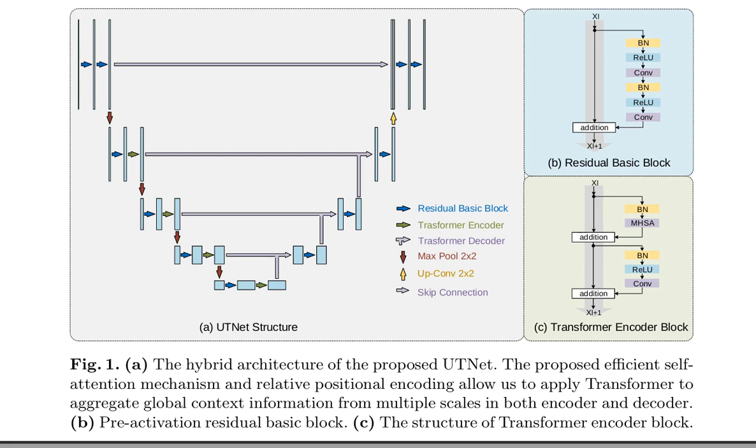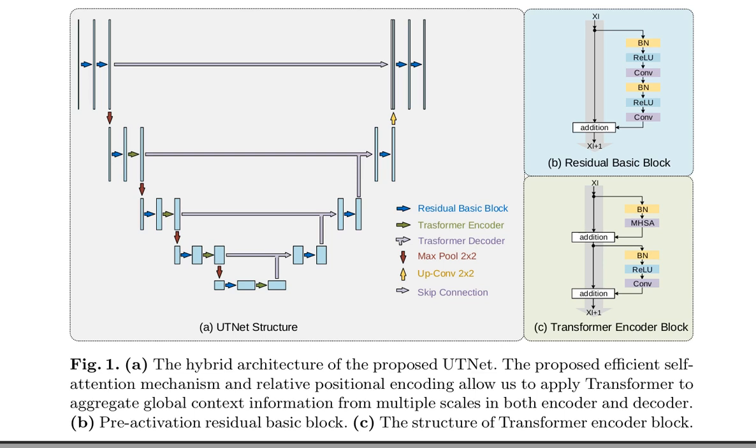Exactly, and that's where transformers come in. Their secret weapon is this thing called self-attention. It's like giving each pixel in the image the ability to communicate with every other pixel, figuring out which relationships are the most important. So it's like each pixel is whispering to the other pixel saying, hey, I think I see something important over there. Take a look. I like that. That's a great way to visualize it.